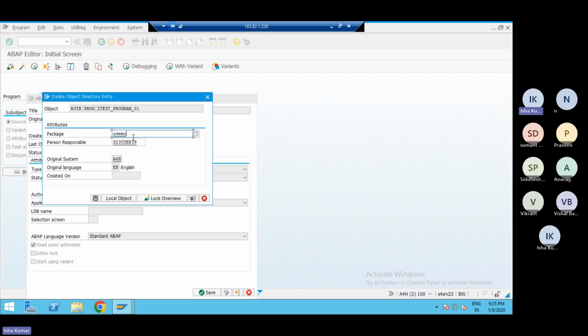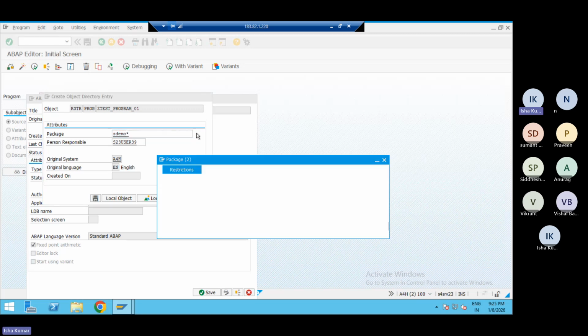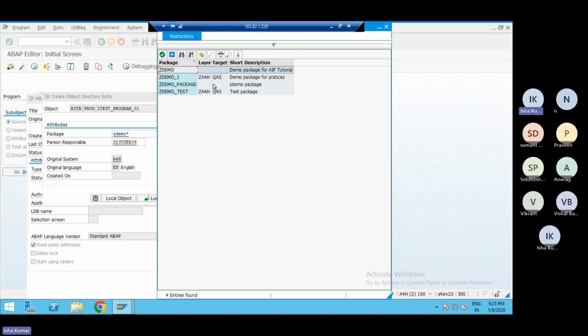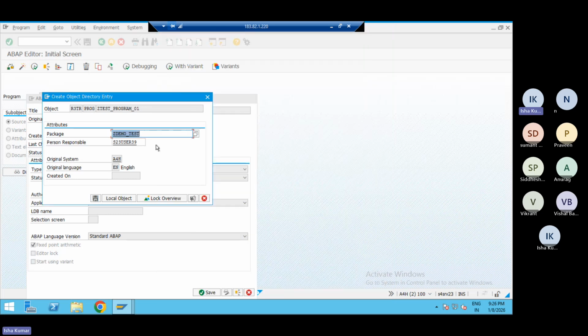If you don't know the package name, you can type something like this with a star, then click F4 help, and it will display all the entries matching whatever you typed here. Then you can double click Z demo test.